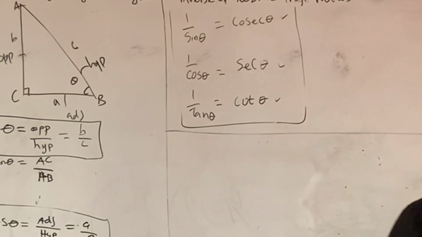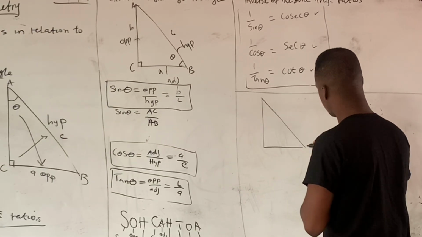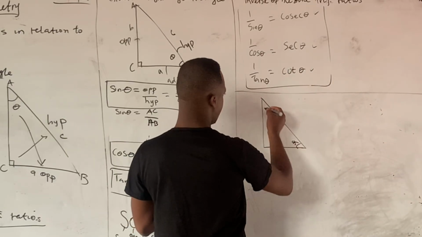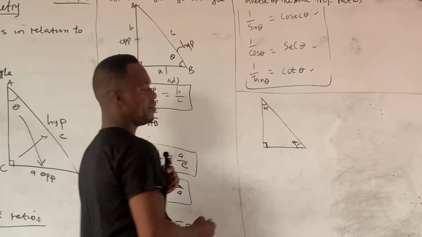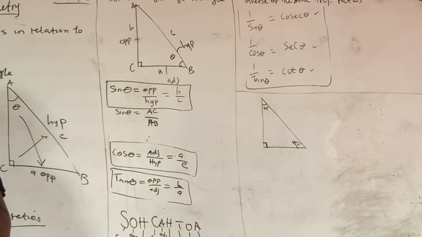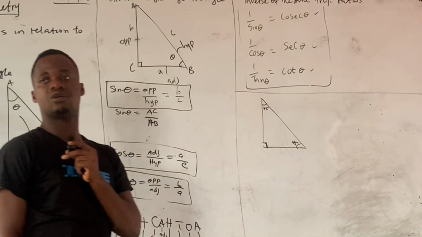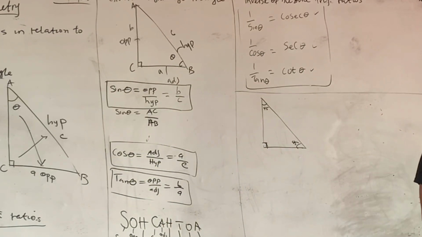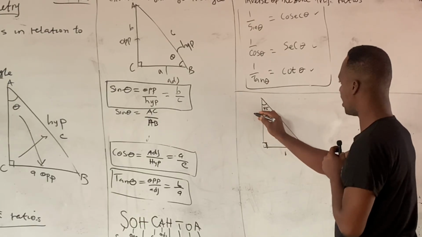To derive special angle for sine 45, we're going to make use of a right angle triangle with 45 degrees. If here is 45 degrees, here will also be 45 degrees because it's a right angle. Here is going to be 90 degrees. So remember the sum of angles in a triangle is what? 180. So if here is 90, 45 plus 45 is 90, giving us 180 total. So for this triangle, each of the sides is 1 and 1.